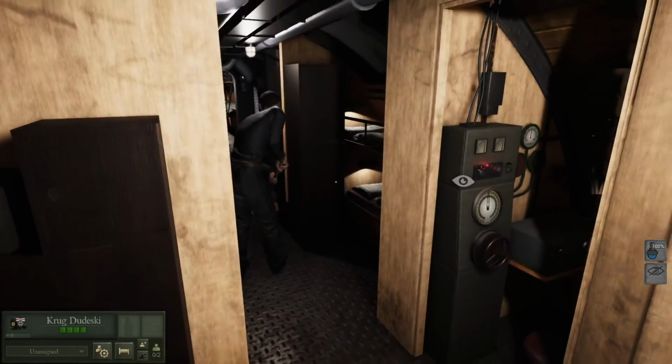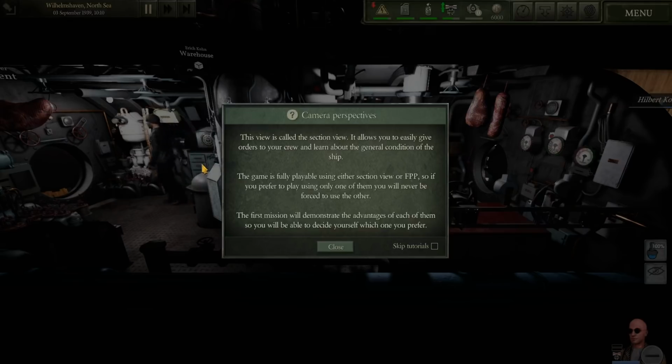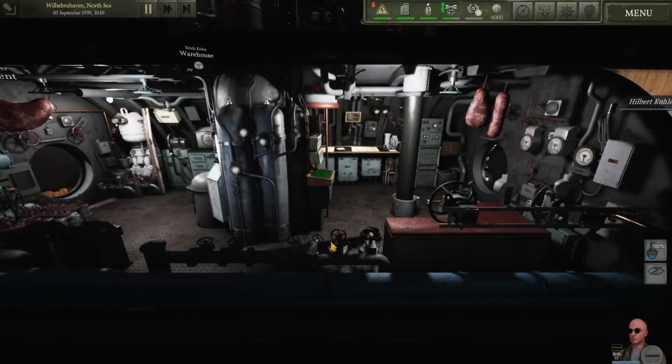Okay. Sure. Camera perspectives. This view is called the section view. It allows you to easily give orders to your crew and learn about the general condition of the ship. The game is fully playable using either section view or the first-person perspective, so if you prefer to play using only one of them, you'll never be forced to use the other. Oh, nice. The first mission will demonstrate the advantages of each of them, so you will be able to decide yourself which one you prefer.